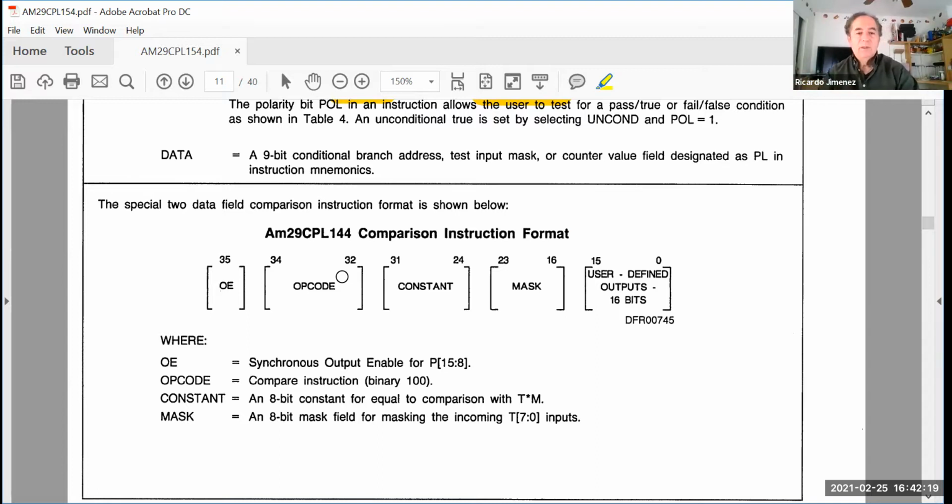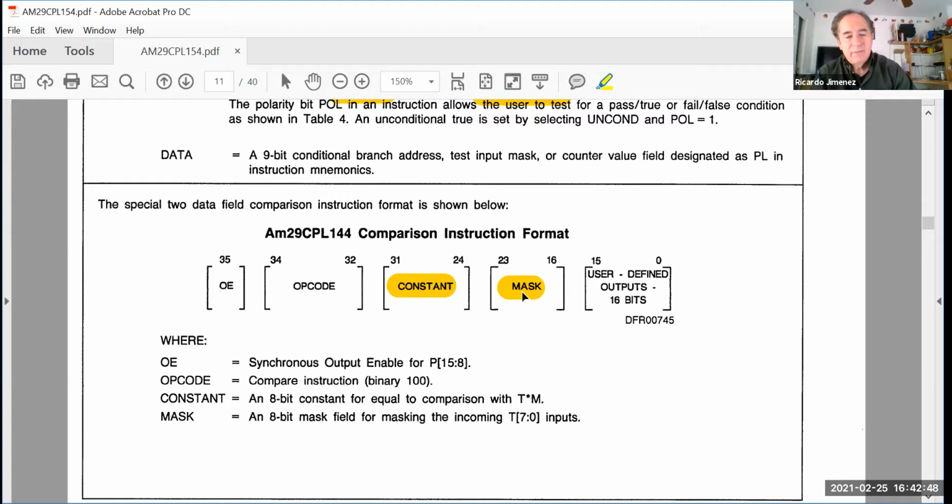So you want to compare if this constant, which is data that you place there, a number, you compare it applying a mask. A mask is made of AND gates to allow you to read only those bits that you want to read, because it is masking the bits that you don't need, and it is allowing the other bits to get into the processor.